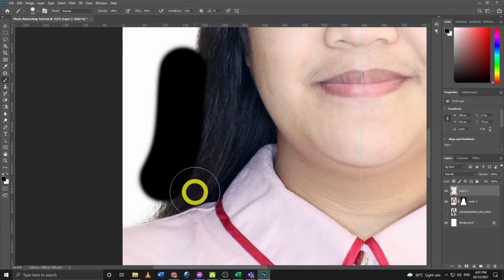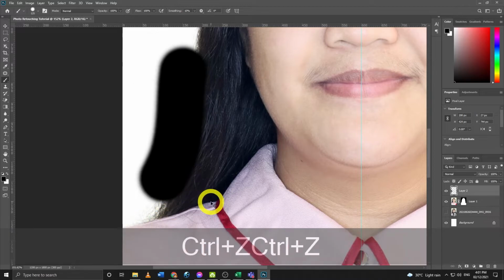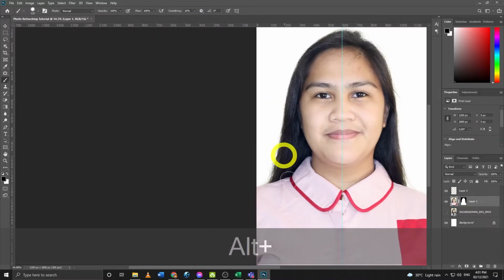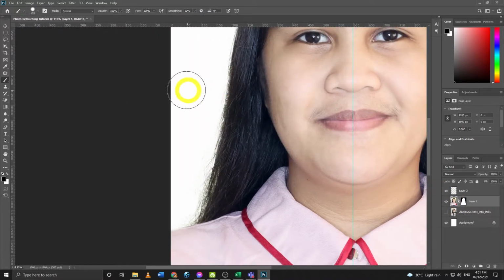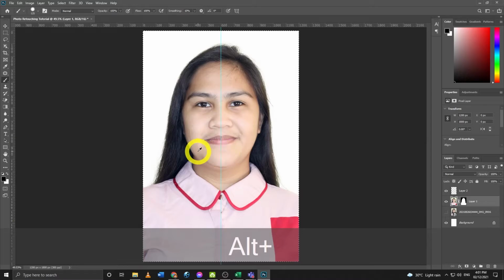Pero ang tendency is, lahat po ng color dyan is may insertan ng color black, which is wrong. We will not be doing it that way. What we're going to do is to highlight or to select first the image, this one. Ito po yung tao. I-select po natin yan. To do that, press Control in your keyboard, and then press the image. Kaya nga whole image yan nag-create. Select.